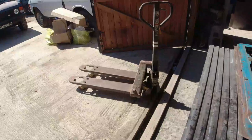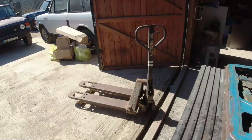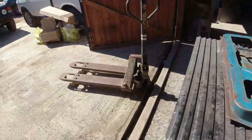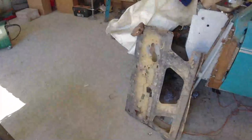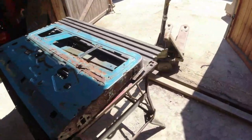Nice little gift arrived this morning. Thank you, James. That is marvellous. I'm well chuffed with that. That is a beaut. Always need a pallet truck. Always useful. Another donation to Church House Classics. Thank you very much.